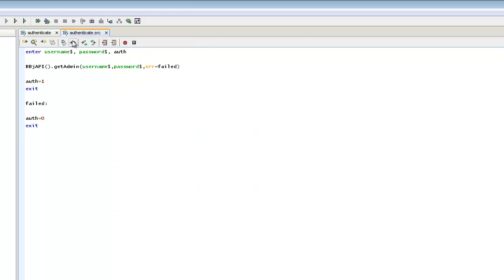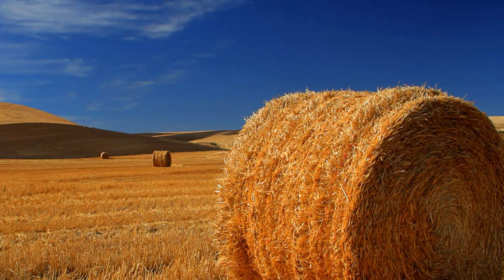Very simply, we're taking advantage of the new functionality, the BBJ admin API, to be able to pass in the username and password with a response of whether it's been successful or not on that authentication. A very simple example program. And before we see it in action, let's have a look at the LDAP setup and see that I actually have both those users set up with the appropriate passwords.